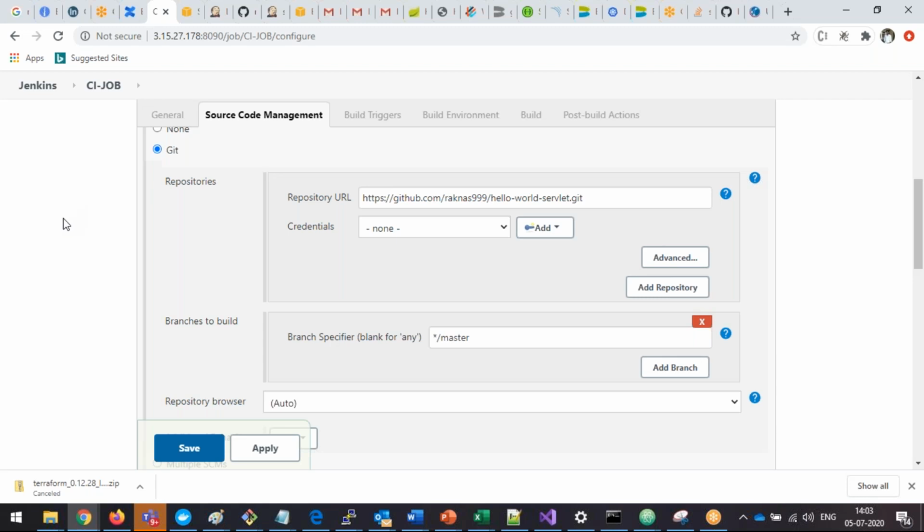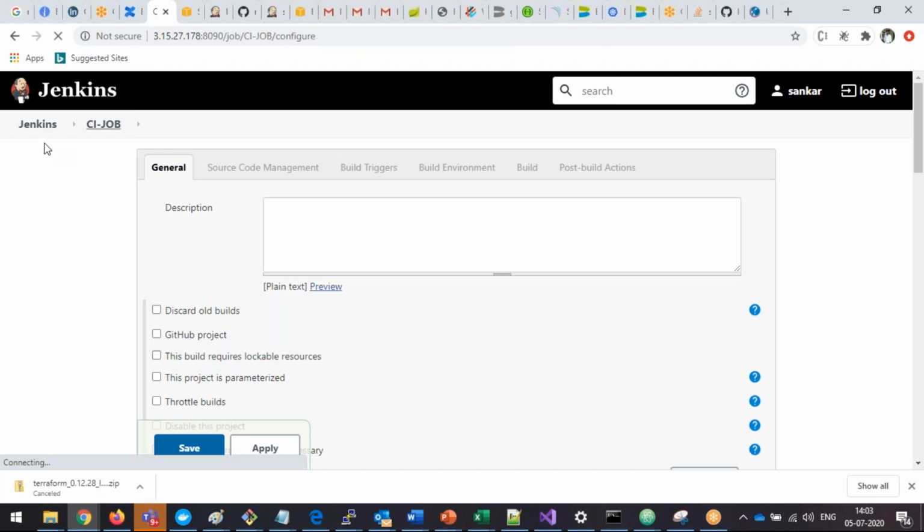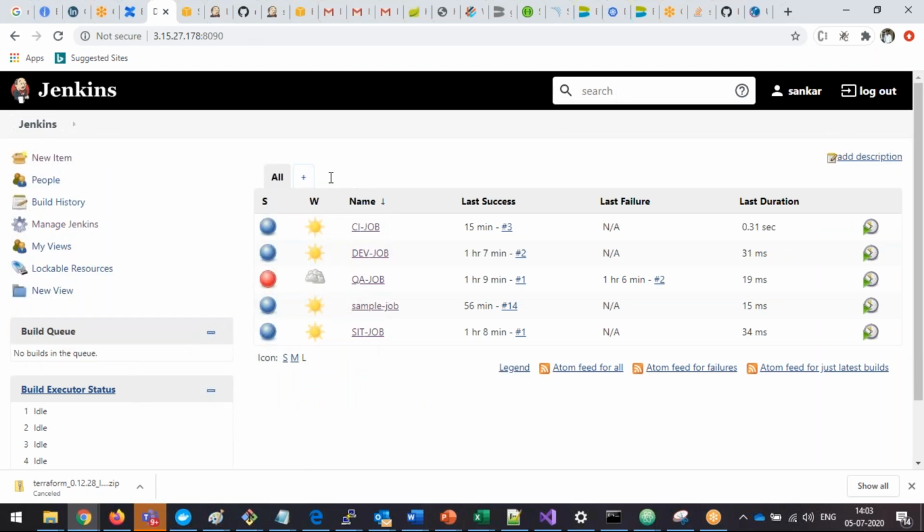Yeah, Chris, tell me. With the CI jobs, you mentioned two ways to trigger the jobs, isn't it? Like with the post build action and then with the build trigger. Which is the preferred way, and which is the most used option at an organization level or in real time? The post build one is the preferred one, Chris. Whatever we have covered, that one is the preferred.